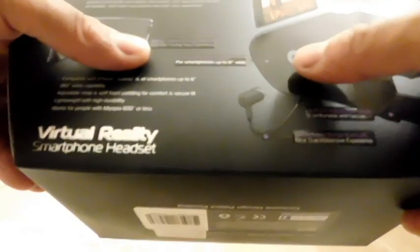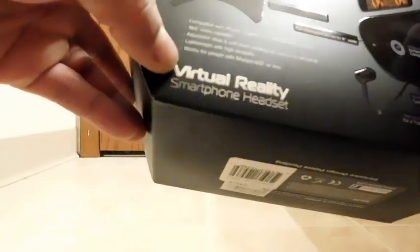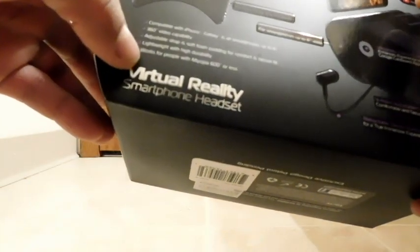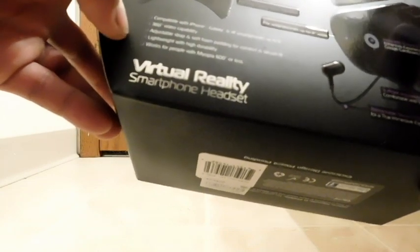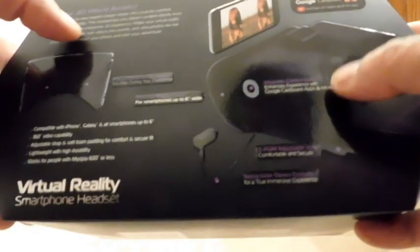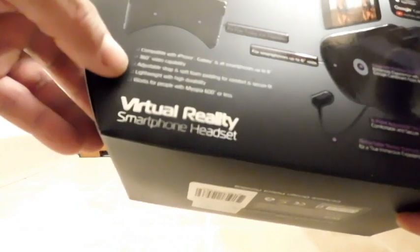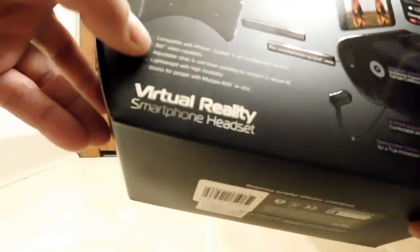Okay, this is kind of reflective, so I'll read it out in case you can't see it here. It says the focus distance. There's adjustments for that, so you can fine-tune. Again, we'll see it once we open it up. Okay, universal phone caddy, up to 6-inch screen, and some of this other stuff. Oh, it says here that it works for people with myopia of 600 degrees or less. Okay, lightweight, high durability, adjustable strap. Yeah, it has a 3-point adjustable strap, which is quite important for long-term use and just comfort, so it doesn't slide on and off your head when you whip your head up and down. We all know about that.